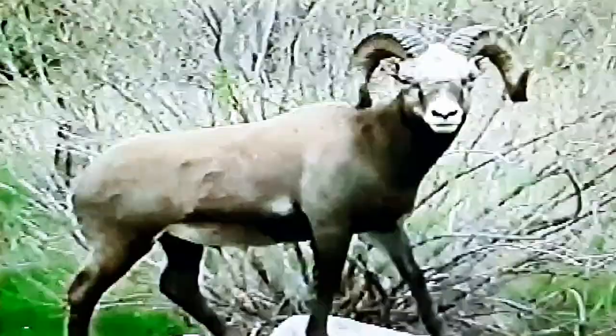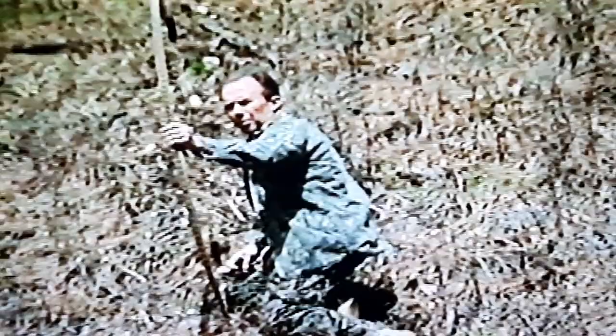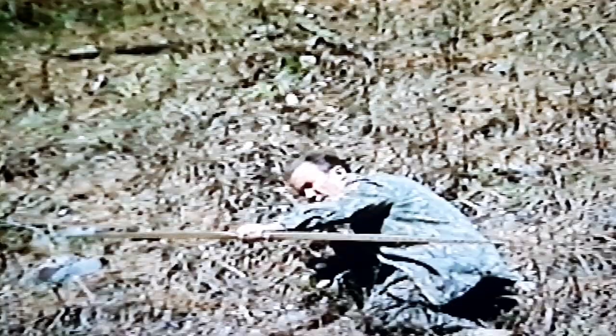I could not have done it had I been shooting sights. No way. Because had I gone up to hold my bow vertical, no matter how short the bow, the ram would have spotted me and bailed over the edge of the bank he was on. But by being able to keep the bow down, level with the ground, come back here, and snap shoot, the minute my finger touched the corner of my mouth, which we'll talk about when we talk about form, the arrow was gone, right to the target.